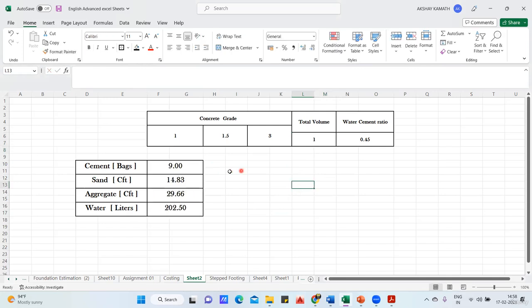Now, along with that, you can do the costing part also. So what is the costing part? We'll do it here, the costing part. Okay. So directly we'll do the costing part. I'll explain how it has to be done. So for example, imagine, okay, cement, right? I'll write it here only.